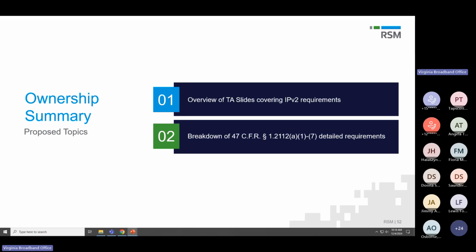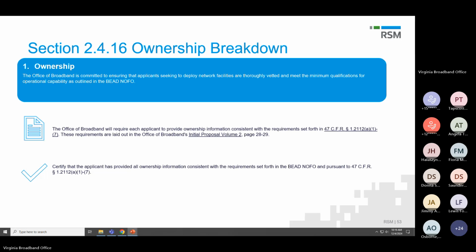So this section touches on providing an ownership summary, basically an explanation of how your entity is owned and if there are any subsidiaries, parent relationships, et cetera. Those are important to disclose here. So this is based on 47 CFR in a specific section. We've got those laid out and hyperlinked here so you can view them. And then I believe that on the next slide, we have those detailed.